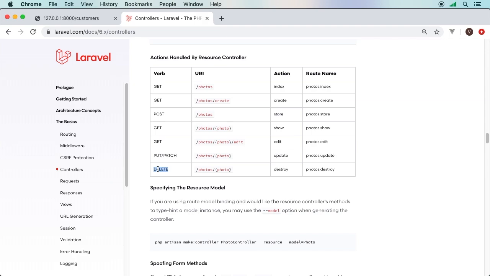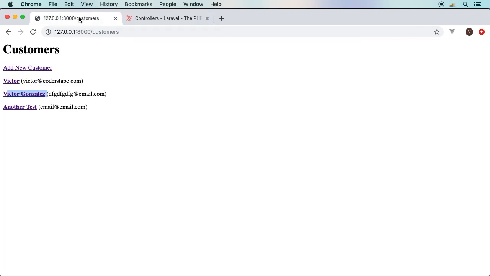We touched briefly on the fact that you can only really submit post or get requests through a form. So we had to fake the patch request, the same way that you would have to fake the put request. And then on delete, well, that needs to be a form. So it's not as simple as just adding a link. We actually need to have a full-blown form to be able to submit a delete request. So let's go ahead and handle the delete request.